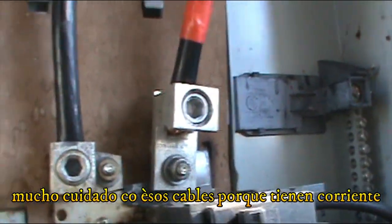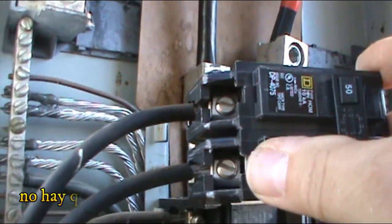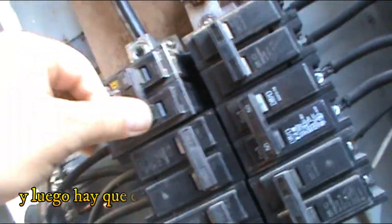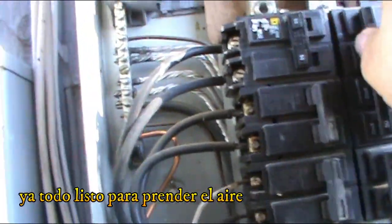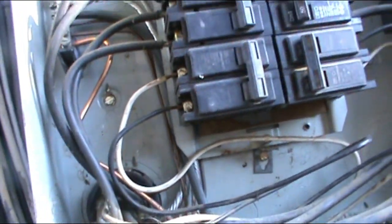Now those two, they're live cables. They have a lot of voltage, so we don't wanna touch that, all right? So we're gonna make sure we put it at an angle first, like that. And then this thing goes like that. All right, see how I pushed it? Now it's in place. These cables, they're pretty set. Everything is set, everything is on. We got a brand new breaker, and we're gonna run this puppy, and let's see what happens.